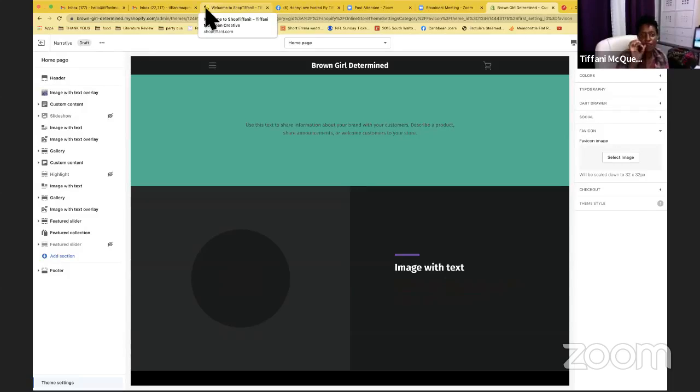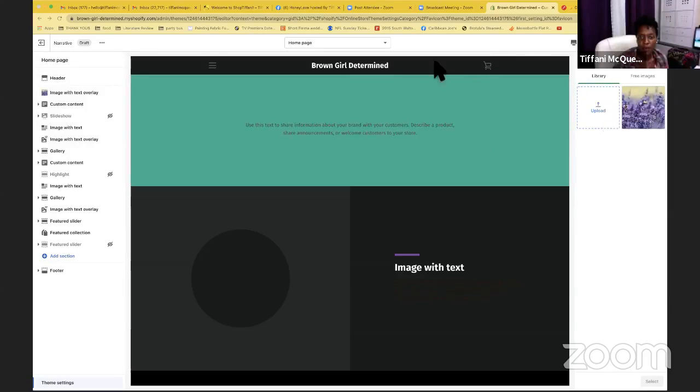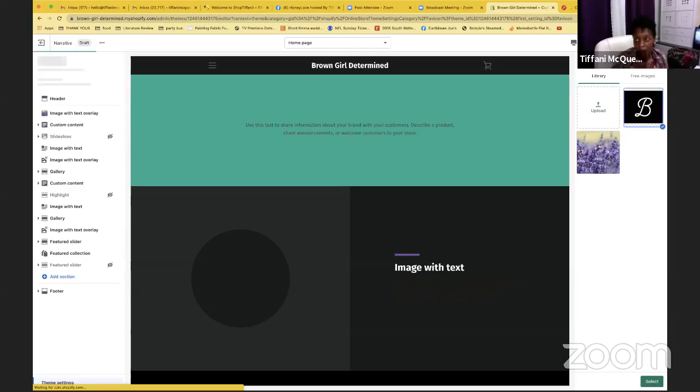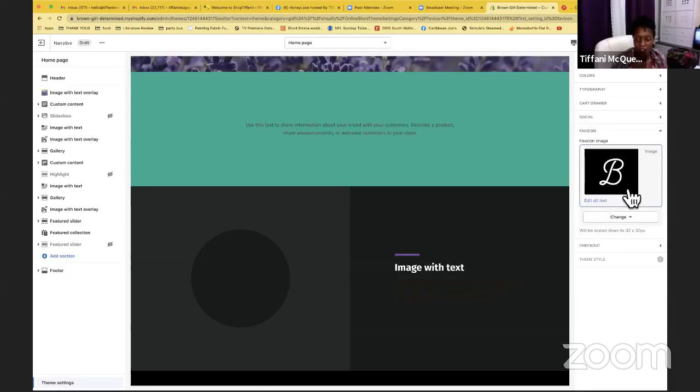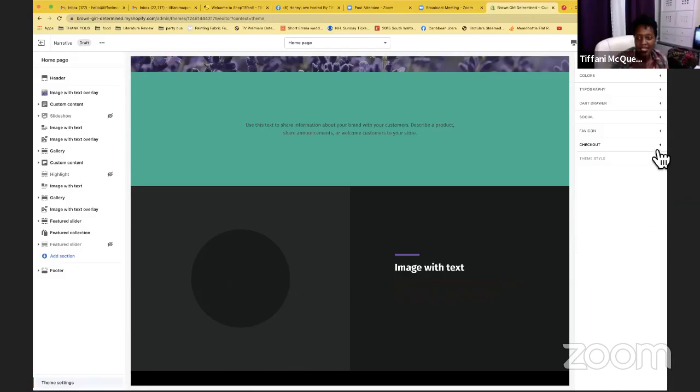But it's a little bit of real estate where you can really go ahead and customize. So I'm going to upload my favicon. I have a folder, have my favicon there. It's just a B. Select that. I think my color is off. I forgot to change it to the brown. Okay, but that's my favicon. I don't know if some people say favicon, but I always say favicon. I could be saying it wrong. Okay, and so I'm done with that.